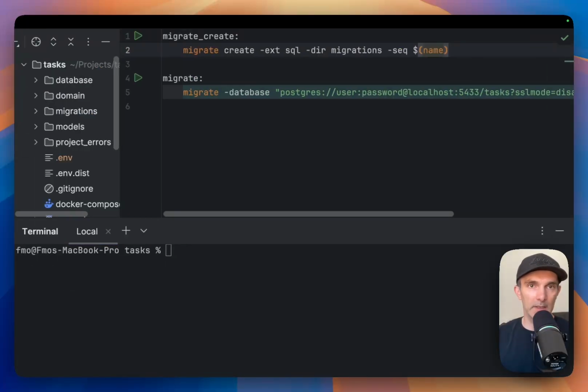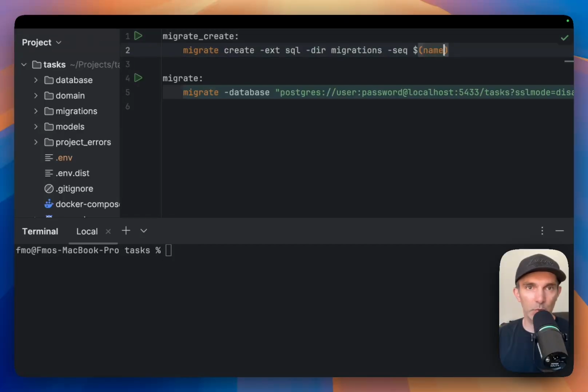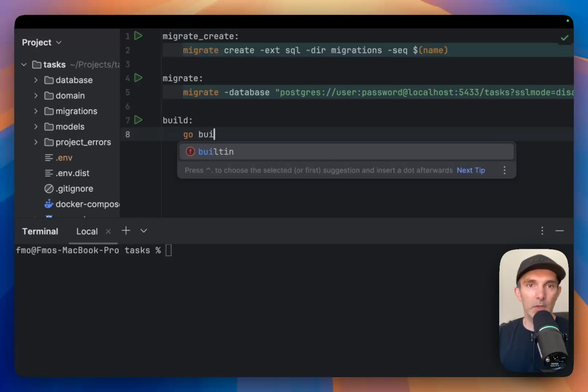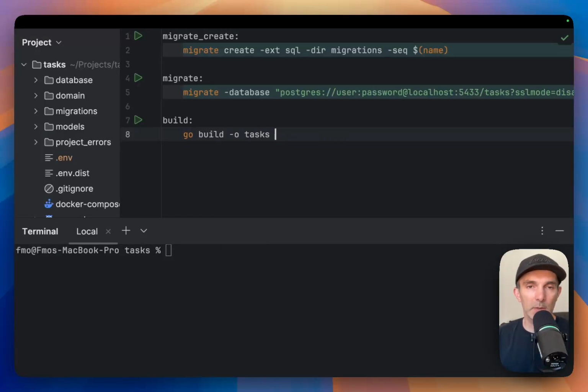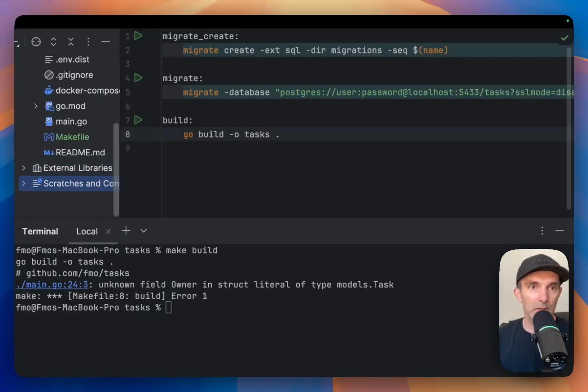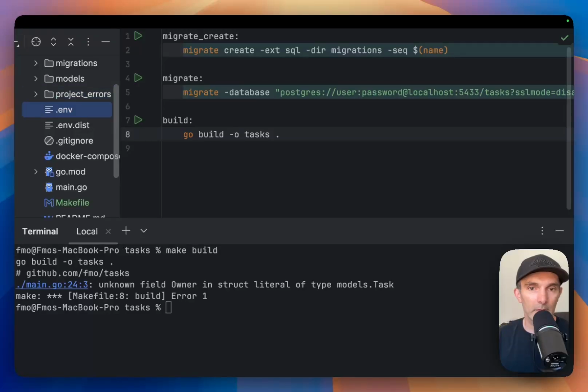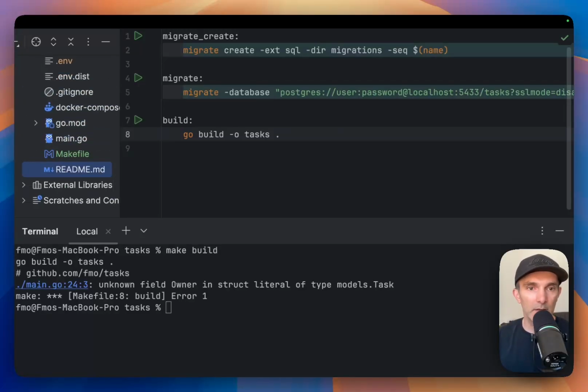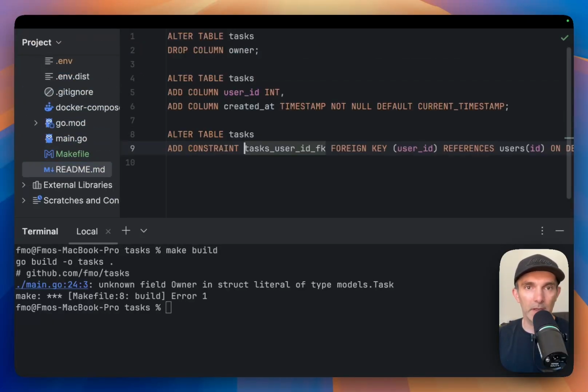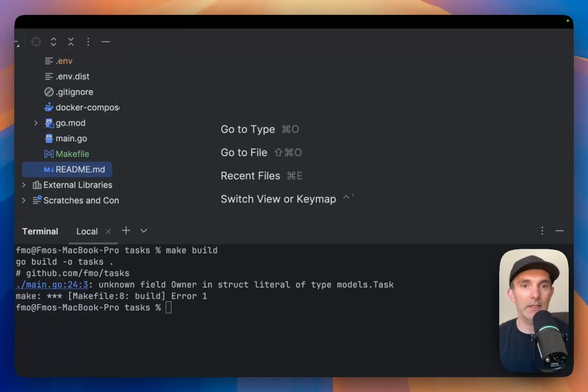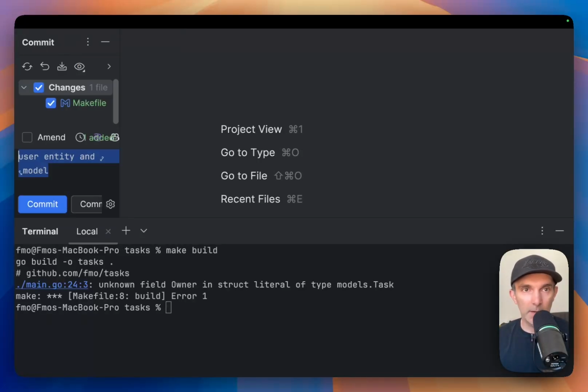But for now, that is the migration file. We can put more stuff here later, like build, for example. Go build tasks, for example, and I'm going to indicate the main package here. So those are useful ones if we make builds, and it's going to create the builds. Yeah, we still have to fix some stuff, but if it was not failing, it was supposed to create the migration.